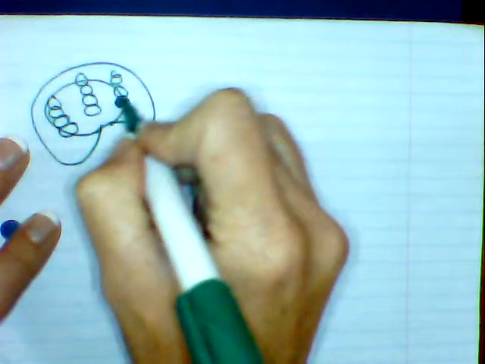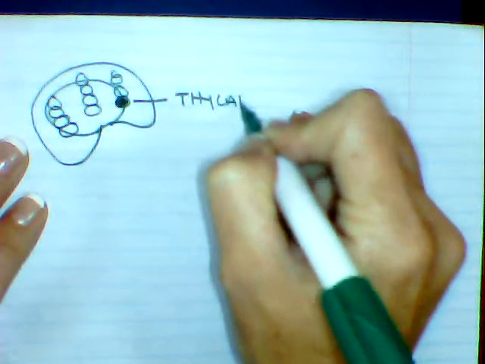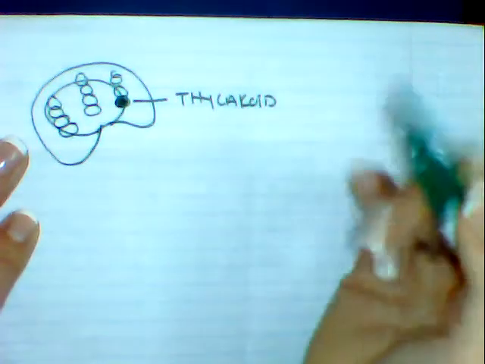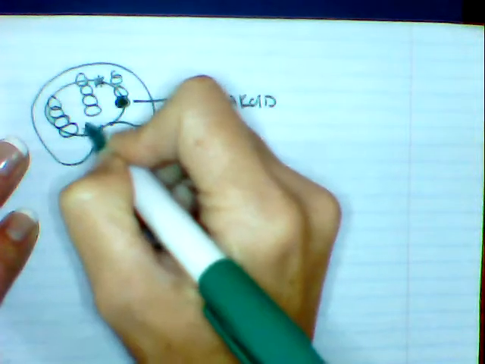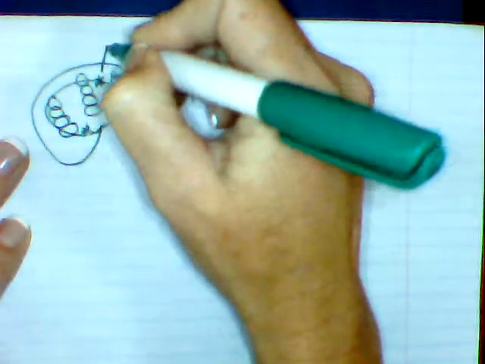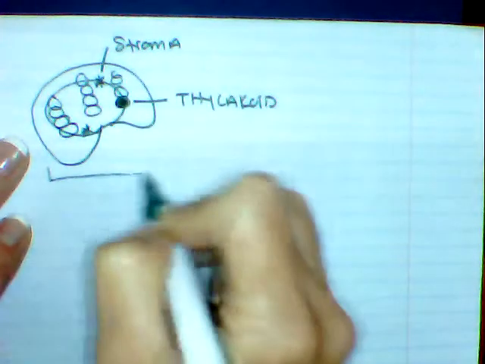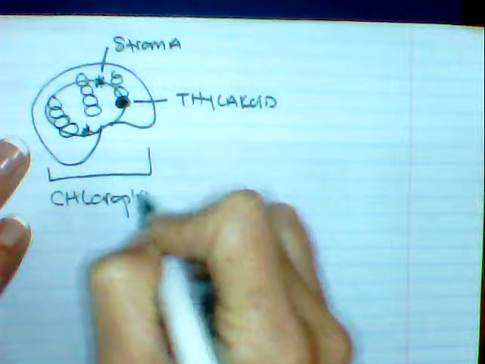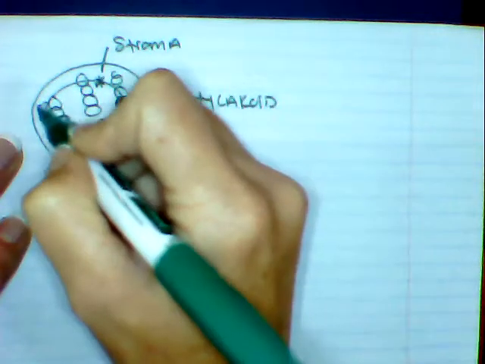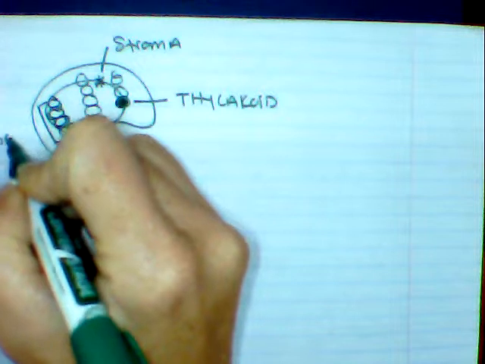So let's go ahead and pull this guy out. This is known as a thylakoid. It is going to be responsible for attracting our sunlight. Over here, these empty spots inside of our chloroplast are known as your stroma. This entire big guy, in turn, is your chloroplast. And then these stacks of thylakoids, all of them together, are known as grana.